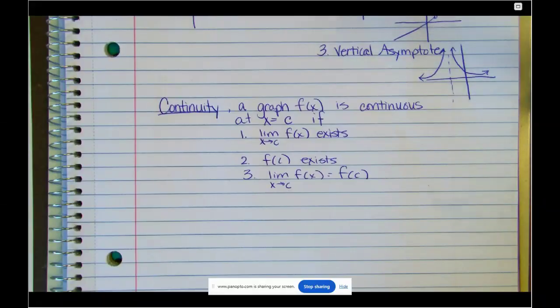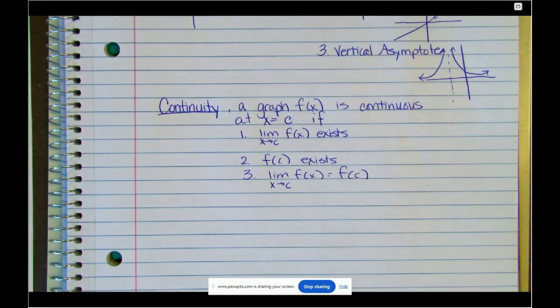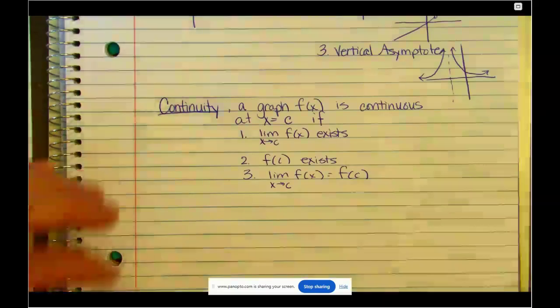So there's something in math called continuity at a point. We're talking about a specific point. There's also continuity on an interval. That just means if everything on a certain bunch of x values is continuous, it's not scary. Or a graph could be continuous for its whole domain, which means there are no discontinuities at all.